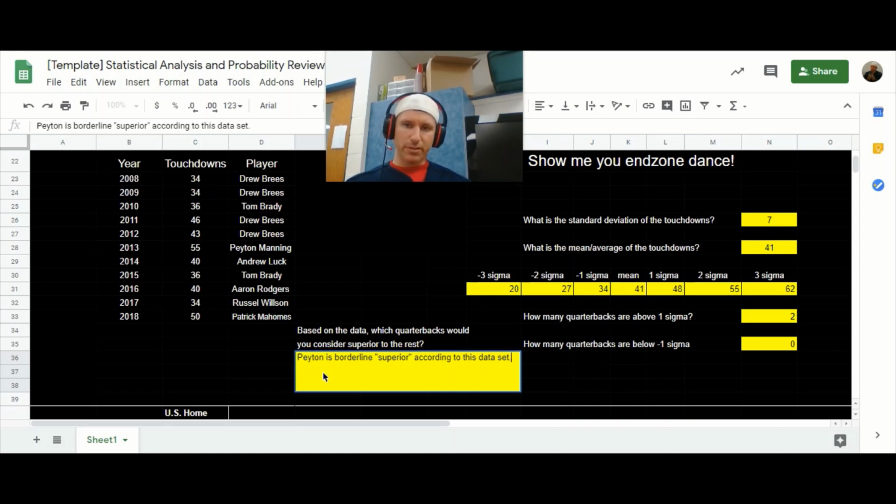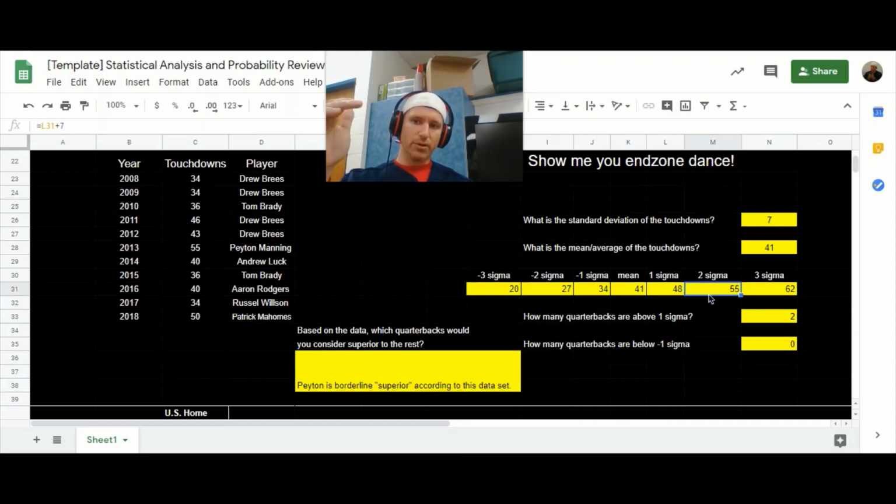I mean, Patrick Mahomes has had a couple of just ridiculous seasons, but to throw 55 touchdowns with this group of Hall of Fame elite quarterbacks on this list, I'm pretty sure every one of these is going to go to the Hall of Fame, except for probably Andrew Luck. He's had some injury problems and he's now retired. Yeah, to be on this list and to be 2 full standard deviations away from the mean, that's pretty darn good, considering the company that you're in.